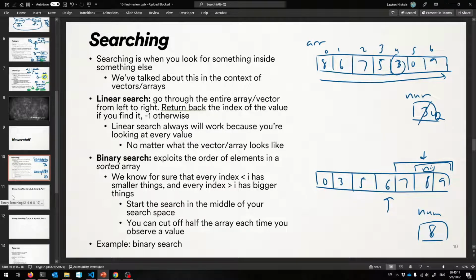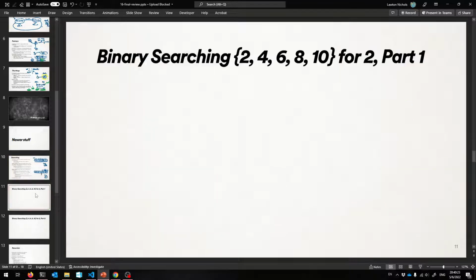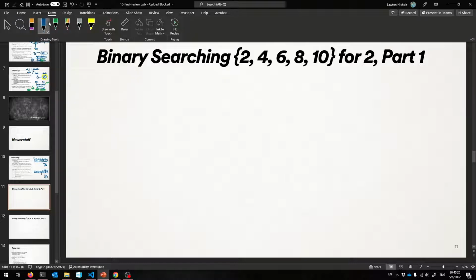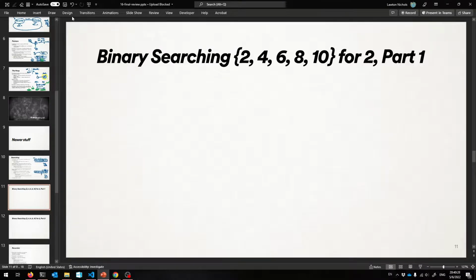Let me first show you an example of what's going to happen that'll help us when we program this again. Okay? I know I already programmed it for you once, but we'll do it a second time. So let's say that our vector is 2, 4, 6, 8, 10. That is our vector or our array. And let's say that we are searching for the number 2.